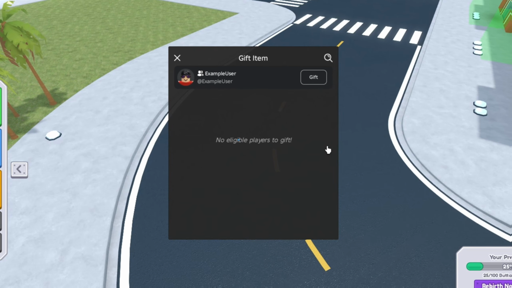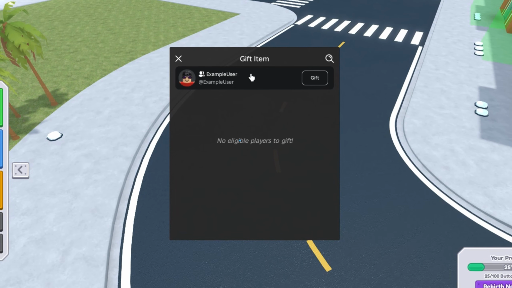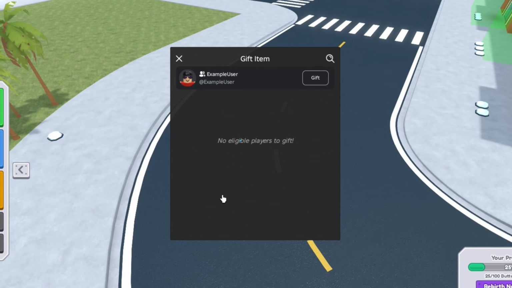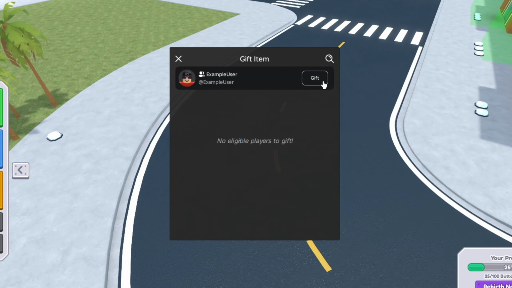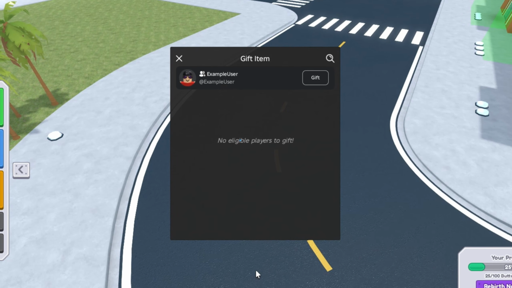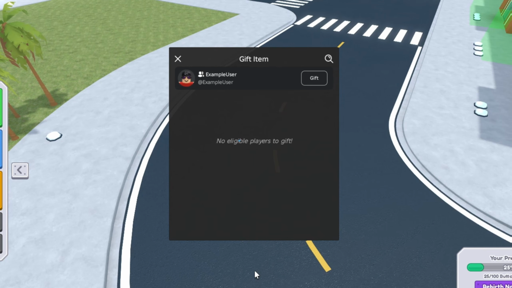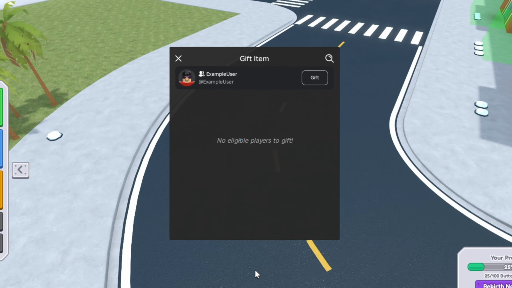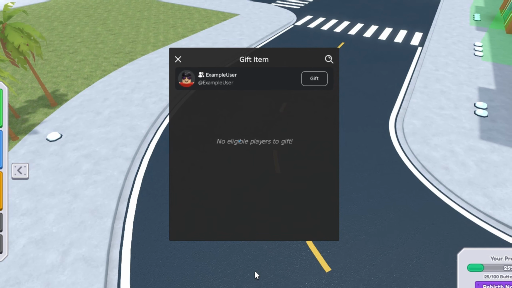And so I got some pretty good looking UI here, and it'll just list out all of the players in the game who are eligible to receive a gift from you before you actually purchase it. Once I actually select a player to gift, then I'll notify the server like, hey, I want to gift to this player, and then the server can do its server-sided validation to make sure I can actually buy it for that particular player, and that's basically how this system works.